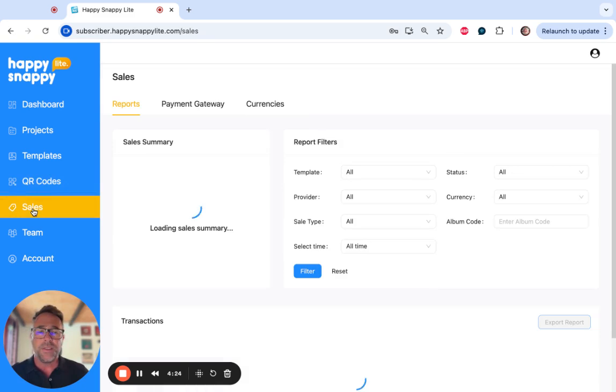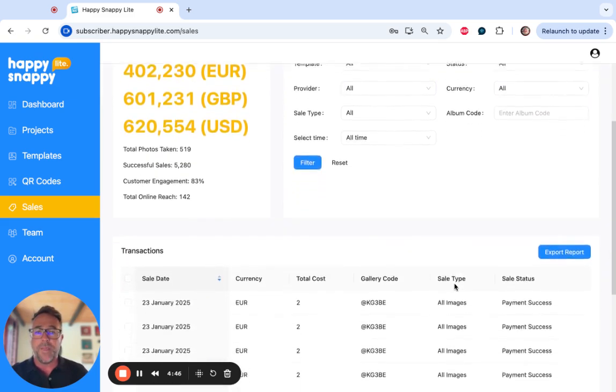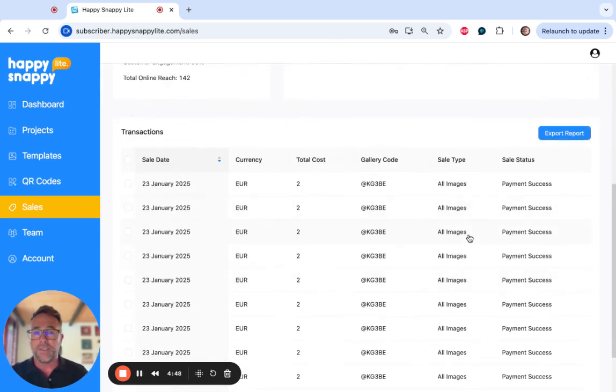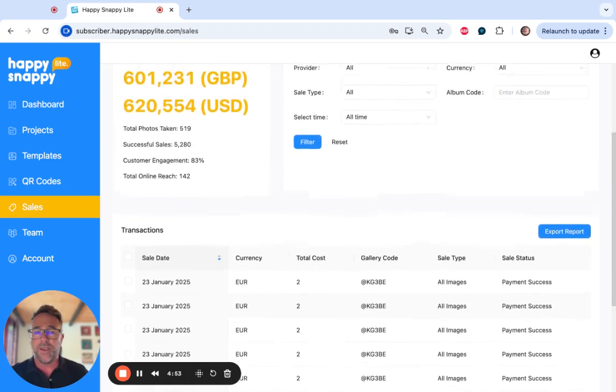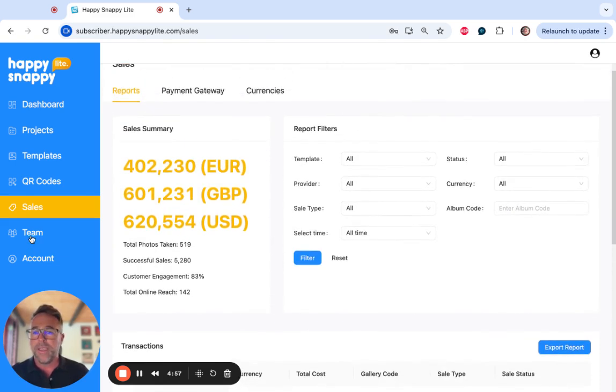Sales will show you in live reporting how your sales are doing, in whatever currencies you might be operating, if you're operating multiple territories around the world. You can also filter by the different projects. You can filter by provider, sales type, and your currency to narrow down that performance. Any data in sales is then displayed below here, and you can also export this to your computer to help with your financial accounting.